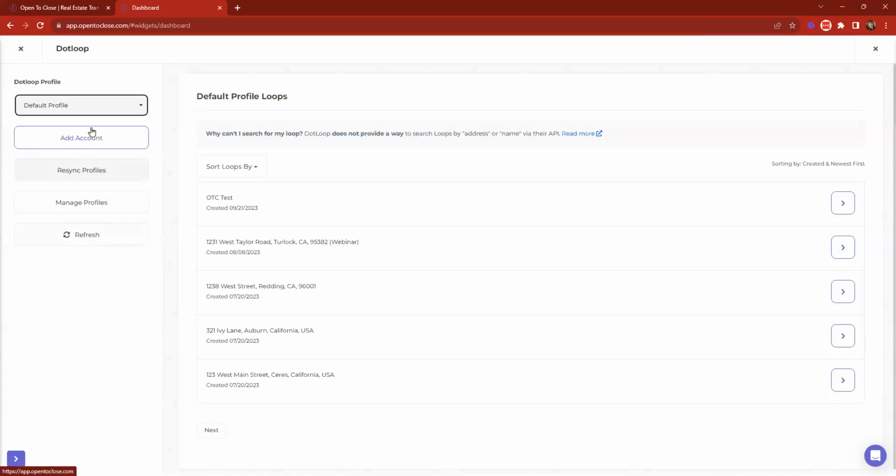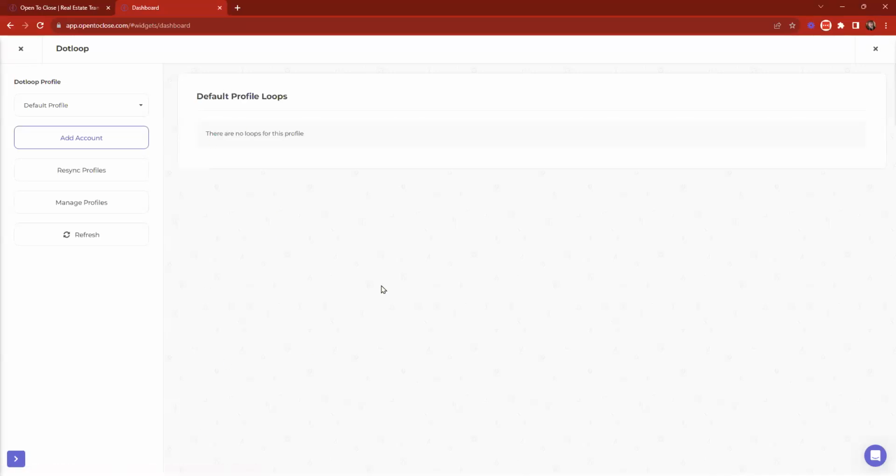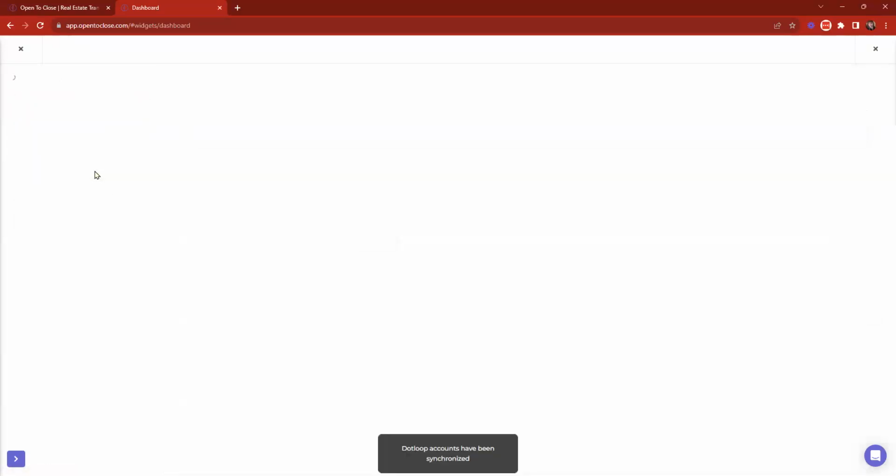Here, once I select that particular profile, it's going to show me the loops that I have. I can say I want to see the newest created. I want to see the A through Z, it just kind of depends. Currently, Dotloop doesn't give us the ability to search for the particular address. So you do need to manually go through and sort that. I would usually say do it by newest first if you're trying to import the most recent loop that you added in there. Or you can go through the pages. I don't have very many pages on this particular one. So that's the reason why it doesn't show that there.